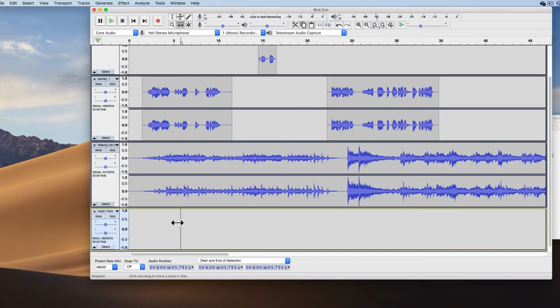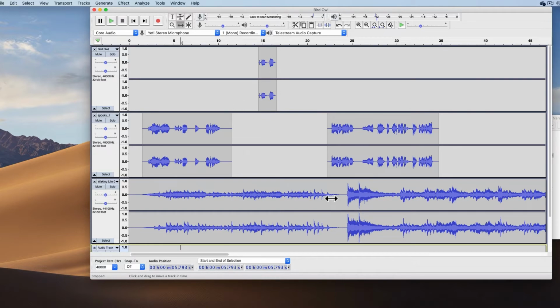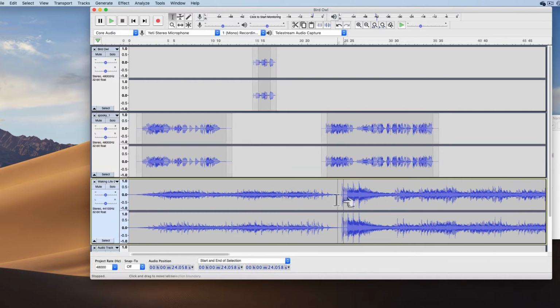Now that I can move clips, how can I cut one into pieces and move it separately? See, I have 2 clips here. Maybe I want to do that, right, with the music over here. So I'm going to go back to my selection tool. Again, you have to change tools quite often. And find a point that you want to cut. So I'm going to choose this point here. And instead of cutting, this is called splitting.